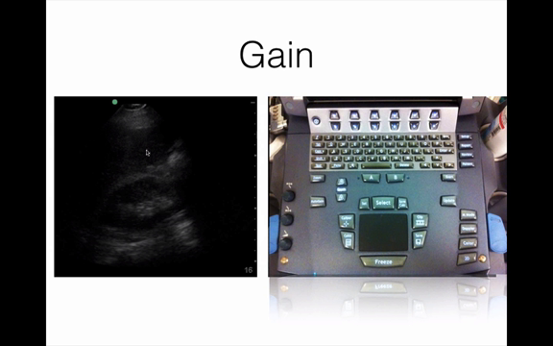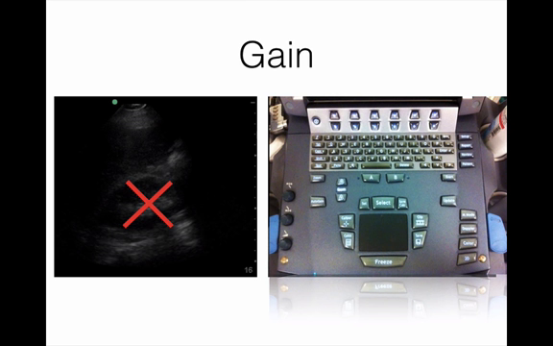So you can see that in this image, there is a pretty good window to begin with. Like, you have rib shadowing right here and here. You have part of the liver, your paranephric fat, and your kidney right here. What you don't see well is the texture of the liver or any of the structures internal to the kidney itself. And so this is a poorly gained image.